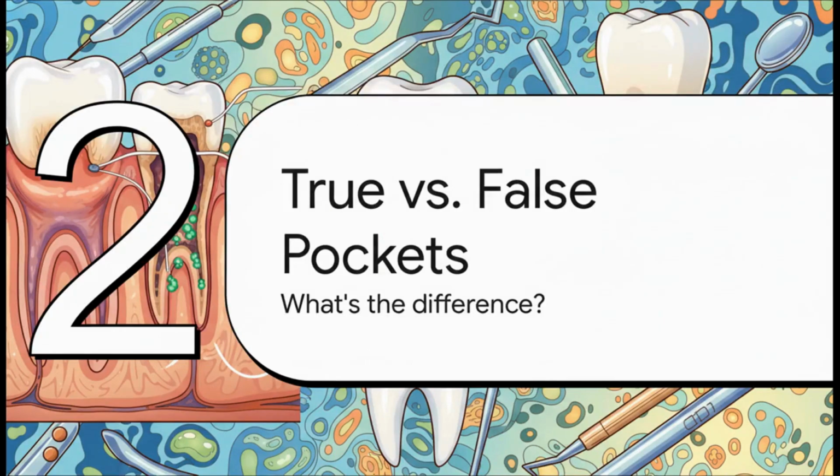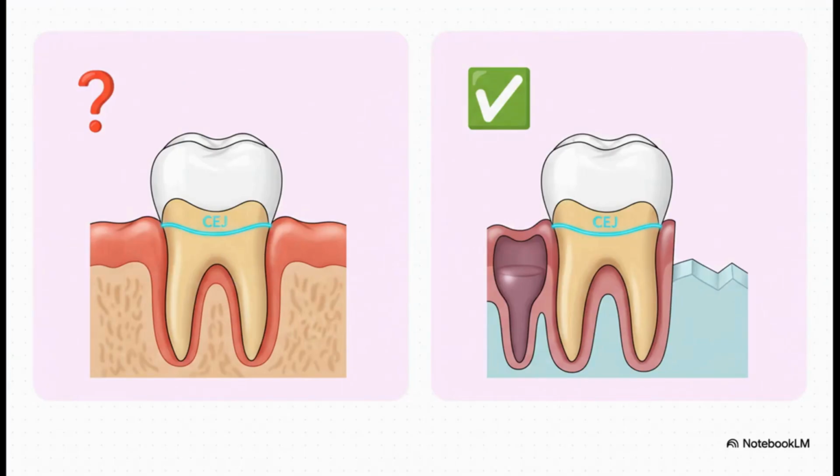Okay, so this whole distinction between simple swelling versus actual tissue destruction leads us to a really crucial classification system that every clinician uses to figure out what's going on. So this all hinges on a critical landmark on your tooth, the CEJ, or cemento-enamel junction. Think of it as the tooth's natural waistline, where the shiny crown meets the root. A false pocket, or a pseudo-pocket, is just from swelling. The bottom of that pocket is still right at the CEJ. But a true periodontal pocket involves irreversible loss of attachment, where the bottom of the pocket has moved down the root past the CEJ. And that, right there, is the critical difference.